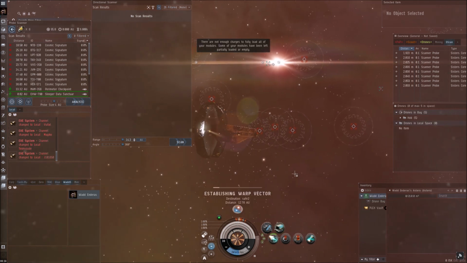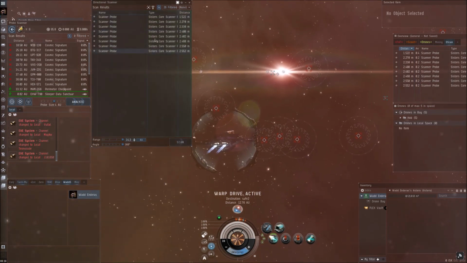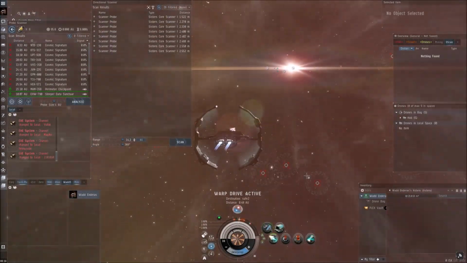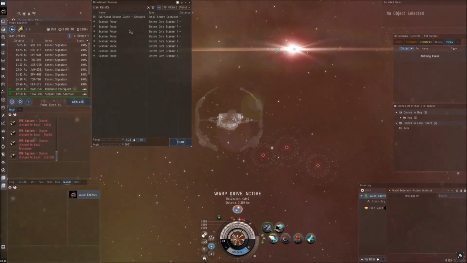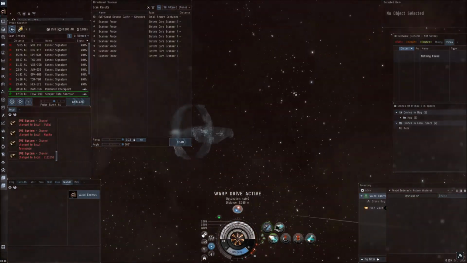Warp drive active. Because someone can see the probes, they'll come up on D-scanner, so anyone can see them. And as soon as this time is gone, we re-cloak, and now we can't be found. So there's that brief instant there where we could have popped up on someone's D-scanner, they'd know we're here, but they would struggle to track us down.